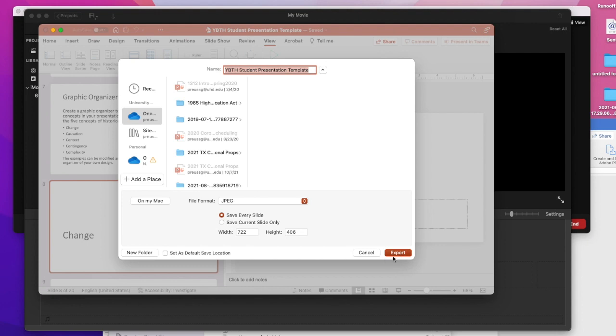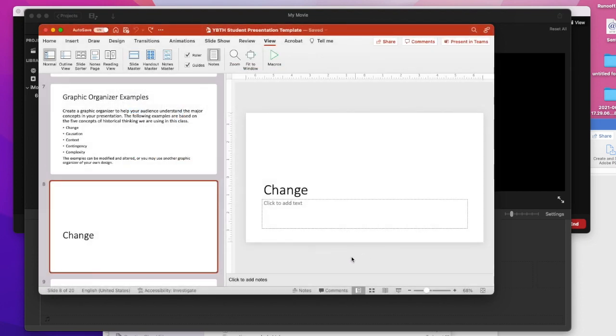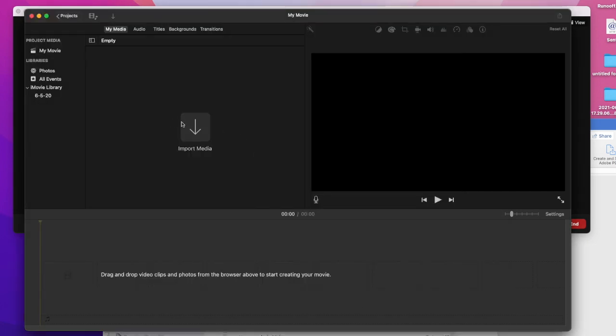You can then upload these into your media through your iMovies or whatever other movie system you're using. Once you have that, in much the same way, you can start using voiceovers, you can add video, you can add other media, and then you can edit. Now, you can also use this in a number of different ways. If you create a film through one of the other systems, you want to edit it, you can bring it into this software, and you can edit it even more thoroughly here.